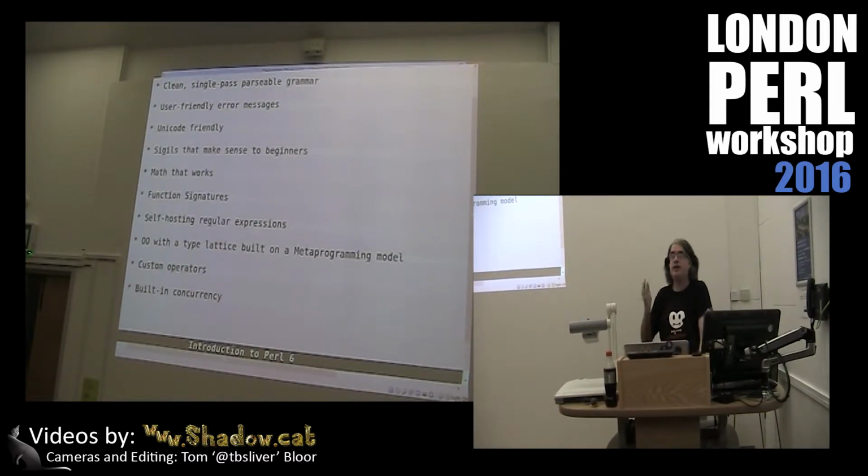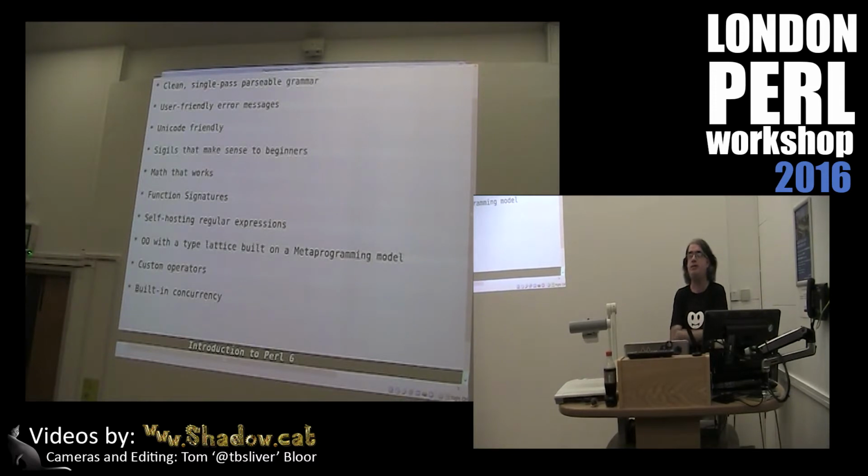Function signatures. In Perl 5, it took up until 5.20 or so to get signatures. In Perl 6, we had them right off the bat. I know we've had function call signatures for a while, and all those hackish things. But Perl 6 has proper function signatures, and can dispatch based on those.